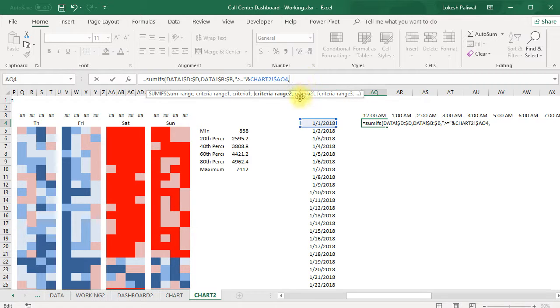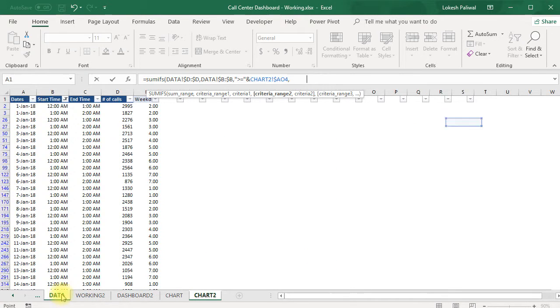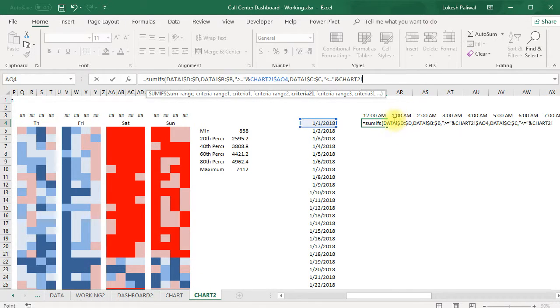Comma, now criteria range 2, from my data sheet, which is the end time column, F4, comma, in double quotes, ampersand, and from my chart sheet this cell, which I want to freeze by row.